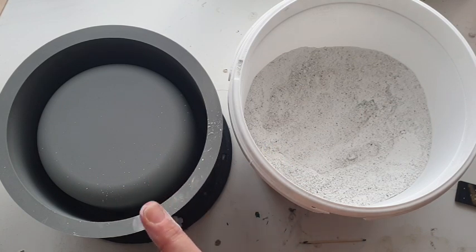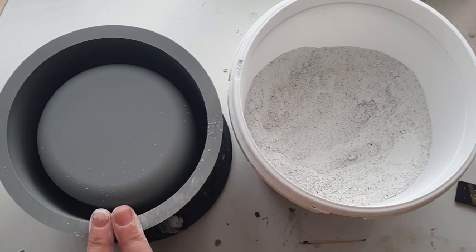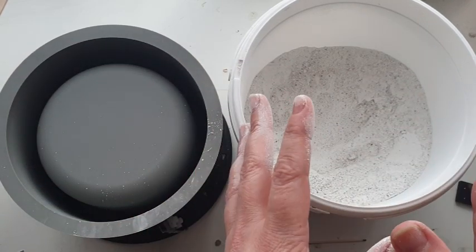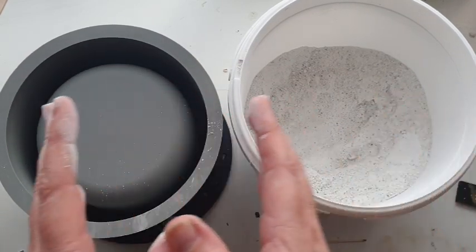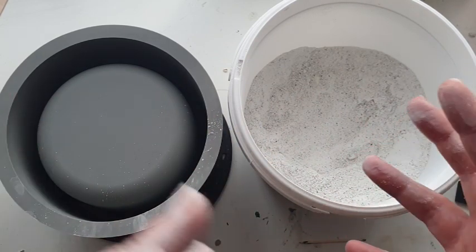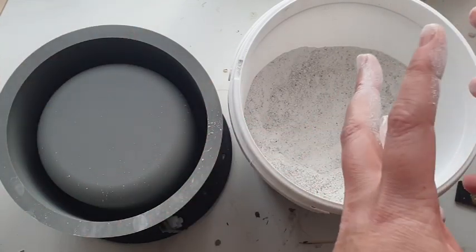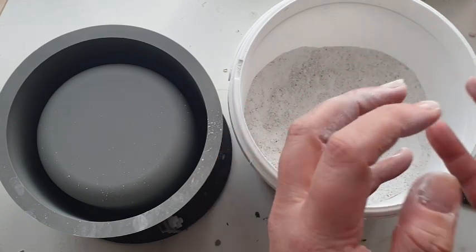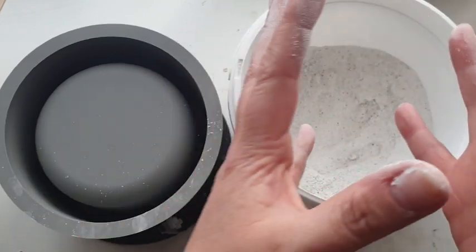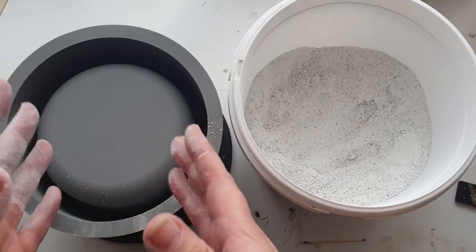The first thing we're going to do is mix up what we need for this pot. The ratio I've already measured: this pot takes 379 grams liquid and 947 grams powder. With Jesmonite AC 100 it's different — for AC 730, that did not fill it up, which is crazy to me. It's all to do with density — this is way heavier stuff, and when I measured out those exact measurements it didn't actually fill this mold.